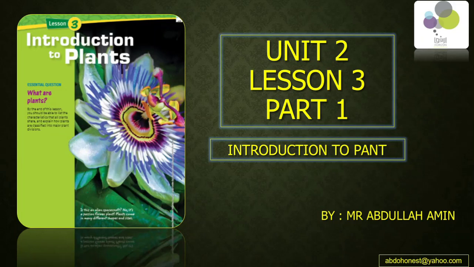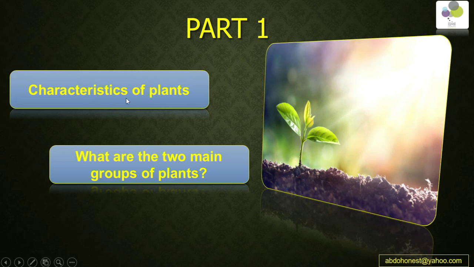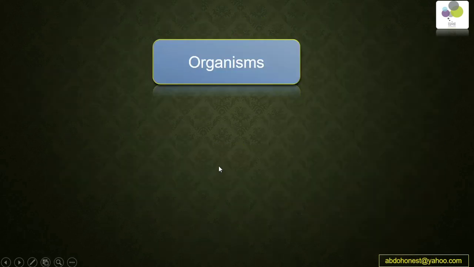Mr. Abdullah Amin is talking, and welcome to our biology lesson for grade 7. Today, inshallah, we are going to talk about Unit 2, Lesson 3, which is Introduction to Plants. This is the first part of this lesson. Inshallah, in this lesson, we are going to know what are some characteristics of the plants and what are the two main groups of the plants.